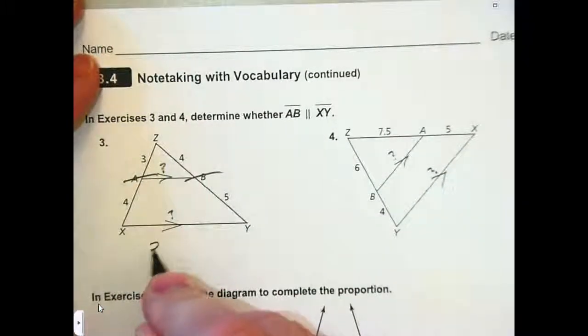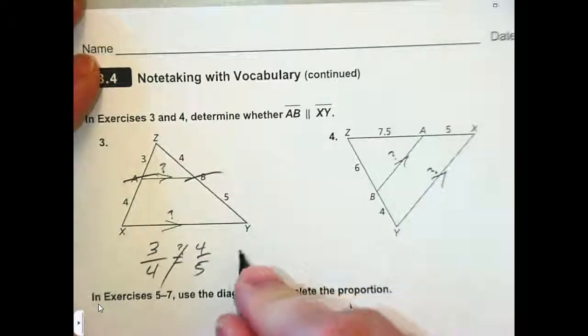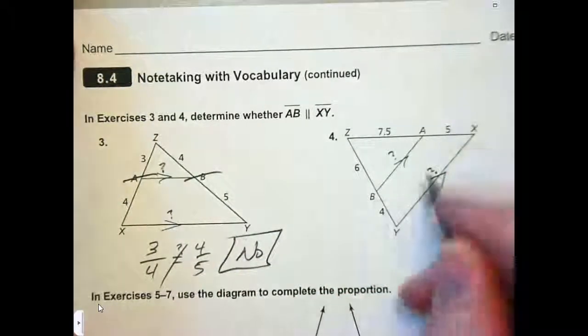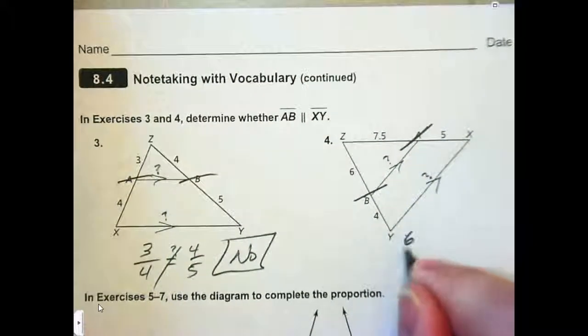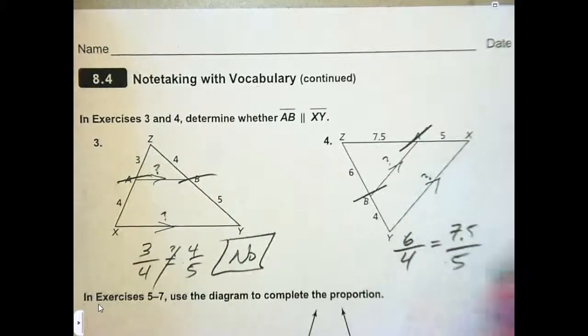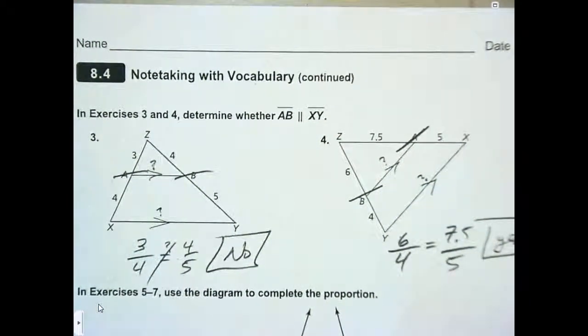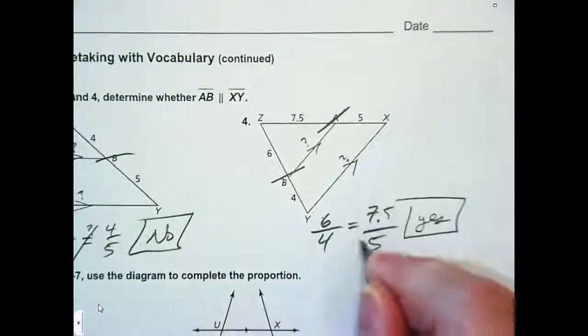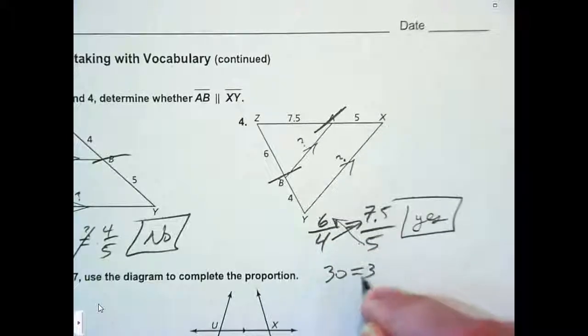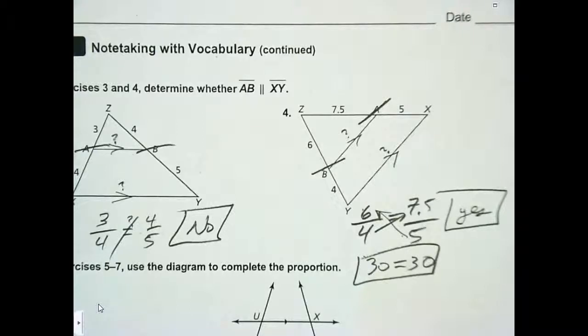No, it'd have to be three is to four as four is to five. That is not true. Yeah, that'd be like 7.75 to 0.8. Nope. This one would be six is to four as seven and a half is to five. They both reduce to three halves or 1.5. Or, if you cross multiply, the other way to do it, for those of you who use your calculator, the other way to double check that is just cross multiply. That's 30 and that's 30. If they're proportional, you'll get the same number when you cross multiply. 30 equals 30. Pretty good to go. Any questions so far?